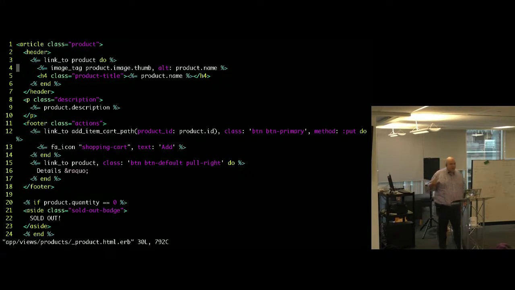And all the same reasons for using link_to, the same reasons for using the route helpers, apply to image tags. You may have a library included in your Rails app that is doing things like creating thumbnails for you. So this image_tag is going to work with that and produce an image tag that links to the right image.